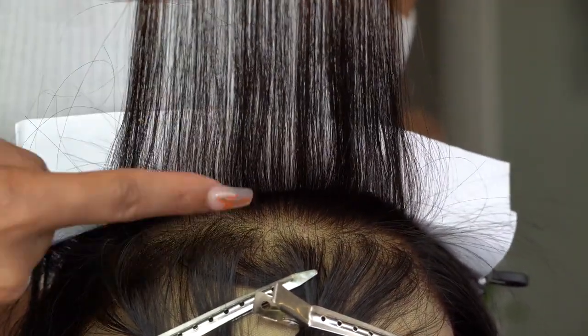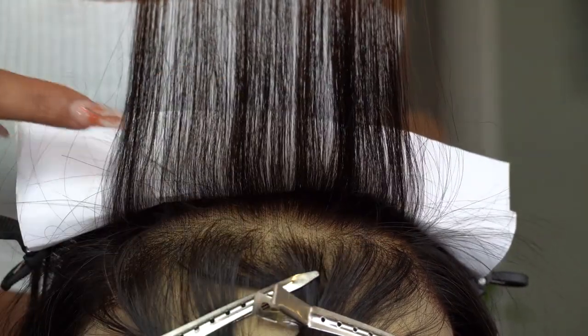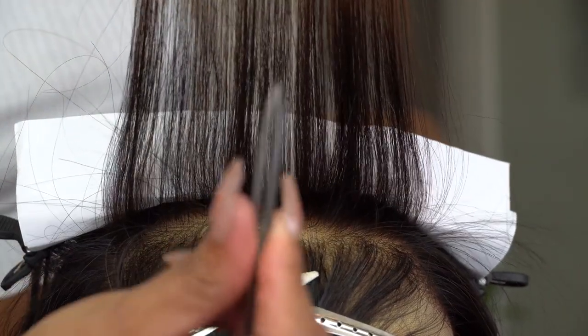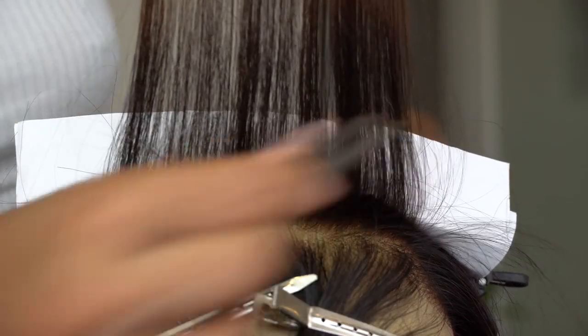Like you see this part right here, this part, this part, this part. Like you can see which areas need to be thin. So again, you're going to go in with your tweezers and you're going to pluck those thicker spots.